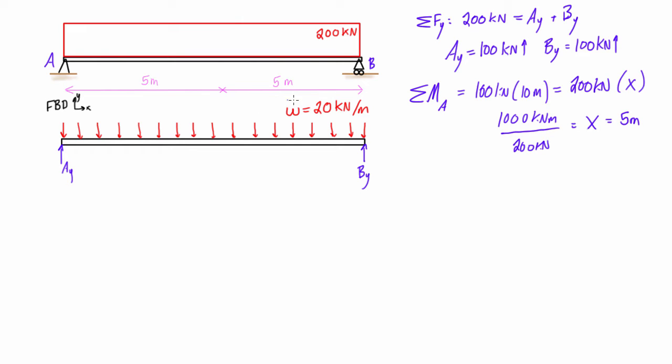That's really interesting because that is exactly halfway along the beam—5 meters. But what's most interesting about that is that 5 meters, that's exactly the x component or the x coordinate of the centroid that we've been calling x bar in the last couple videos. If you imagine, because this beam is uniform, the left half weighs exactly as much as the right half. The left half is 100 kilonewtons, the right half is 100 kilonewtons. If you were to put your finger here or something to balance it like a little pinhead directly below the centroid, it wouldn't tilt either way because that is the center of mass where basically all of the mass is acting through.